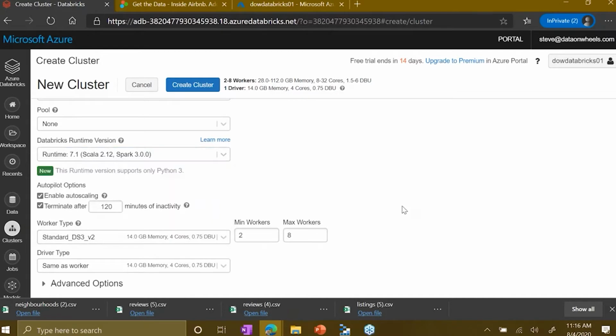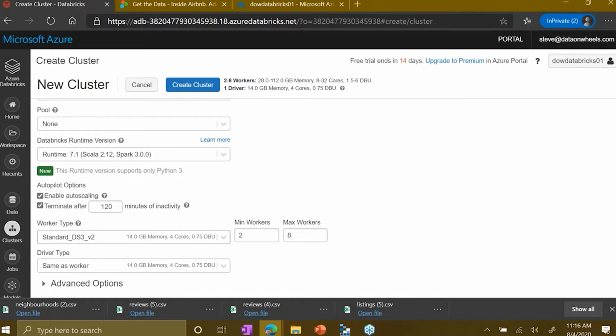You can see here, when it sets up by default, this is where we talk about core count. Right now it's using a DS3 v2, which has 4 cores. We're going to set it up to run a minimum and maximum number of workers. When I set up my environment, for the other cluster I have running, I had to reduce the max workers down to 4. I did that to make sure I didn't run out of cores, because I got a core count error. It's also the reason I'm not going to create this new cluster: I don't have enough cores available to me in my trial version right now.